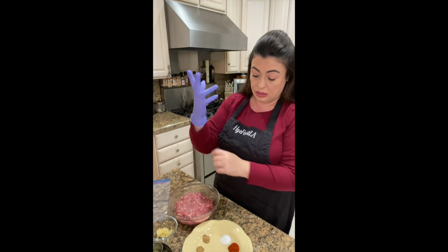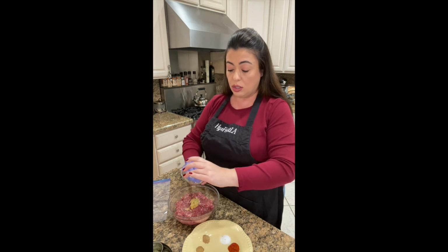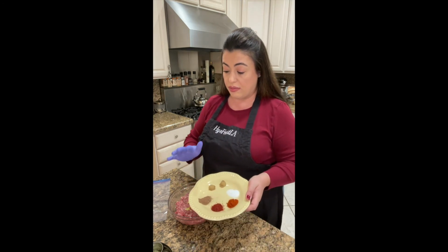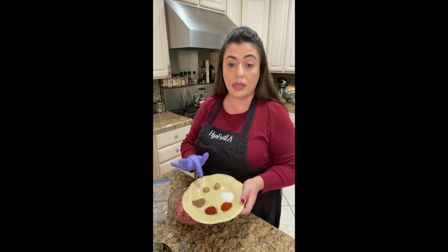And let's go ahead and start. So 5 cloves of garlic. You can make this 3 cloves. It's up to you how garlicky you like it. So all my spices are gonna go in. I have allspice, Aleppo pepper, paprika, salt, coriander, and cumin.